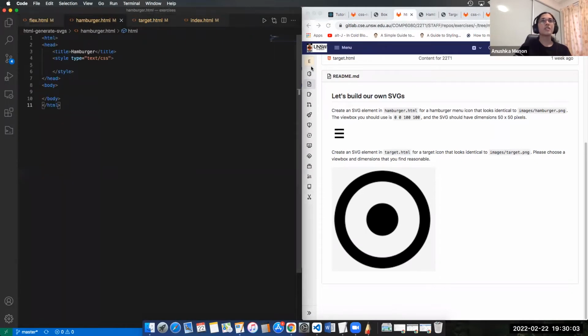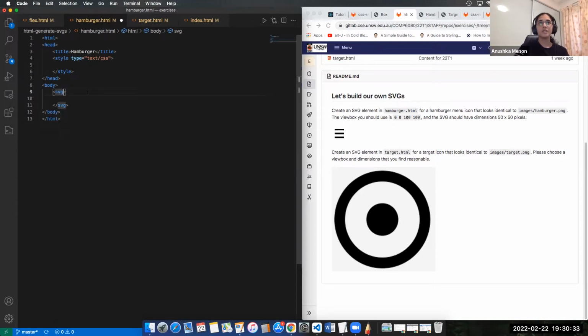We're going to first of all create this kind of hamburger icon. You might have seen this before in menu icons, especially on mobile. It's used very commonly to open menus, and it's commonly referred to as a hamburger icon. To do that, you can use an SVG tag. That's how we actually create an SVG.